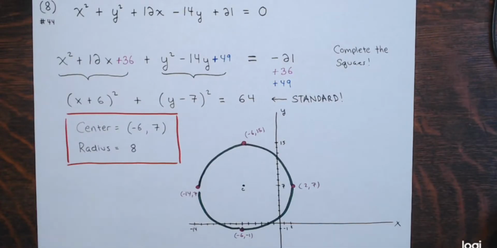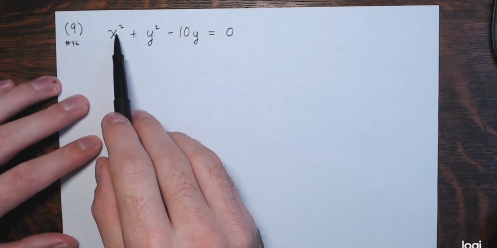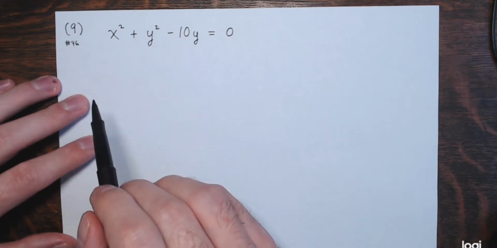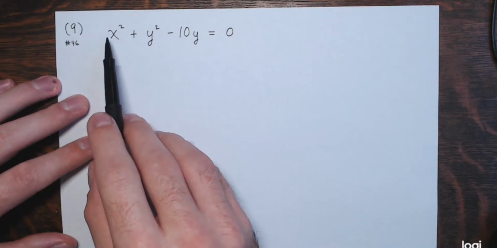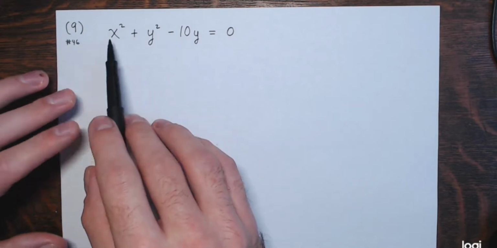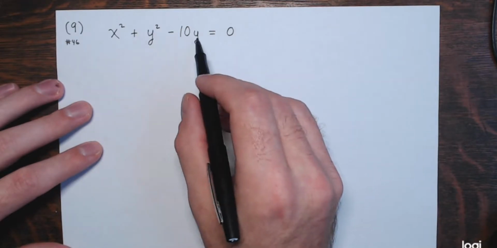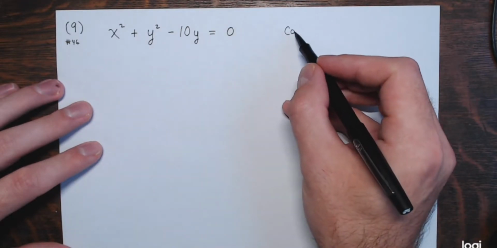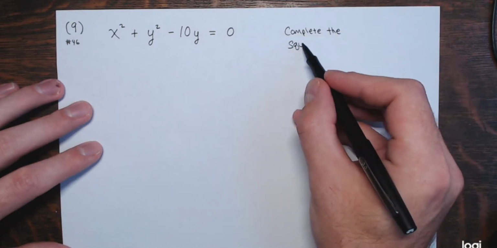Okay. Got just 2 more of these, where we're completing the square to put the equation in standard form. But this time, see how there's an x squared, but there's no x to the first term? So I don't need to complete the square on x, it's already a square, and the coefficient's 1. So I'm good with the x's. It's the y's. I have a y squared term, but I also have a y to the first term. So I need to complete the square just on the y's. There's no need to do it for the x's.